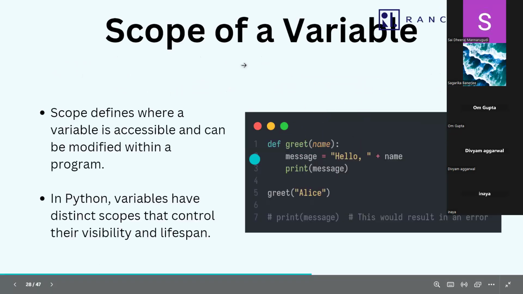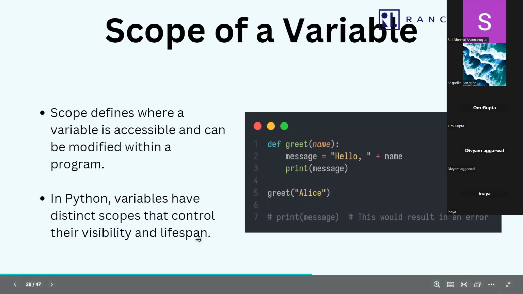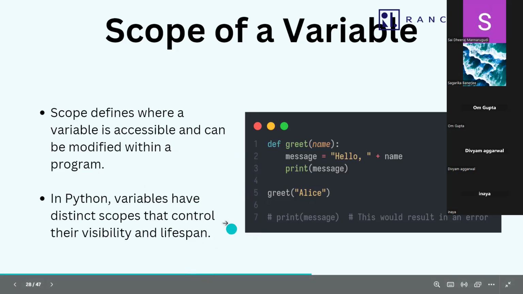And then scope of a variable, guys. Scope of a variable is nothing but, for one particular variable, how we can make any changes is considered as the scope of a variable. Like the changes that we are going to make for a variable. Clear?